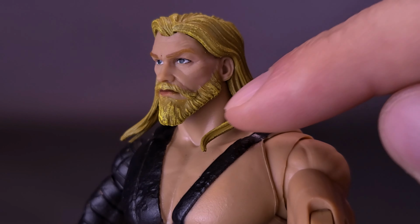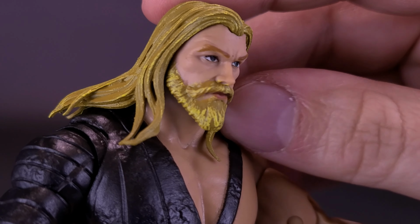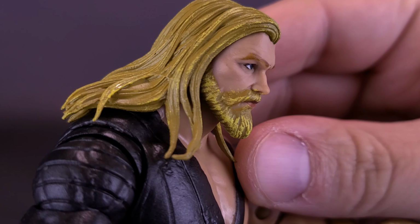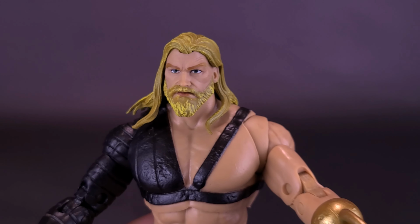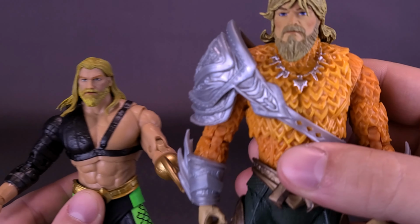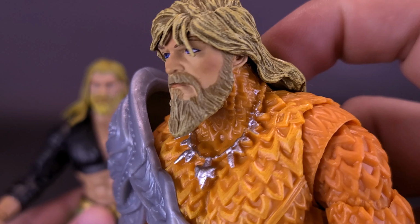The only thing I'm not as crazy about is how bright they made the beard, the blonde in the beard. I think it's just way too yellow. Other than that, though, I think that it's one of the better looking long haired Aquaman that we've gotten, with really only the only other example that we've gotten was also the Page Punchers, which was again an okay head sculpt for Aquaman.